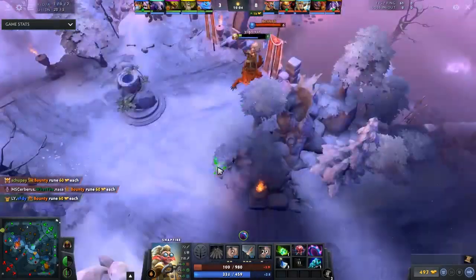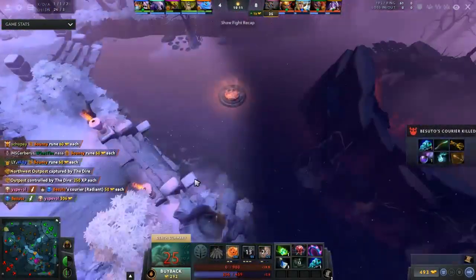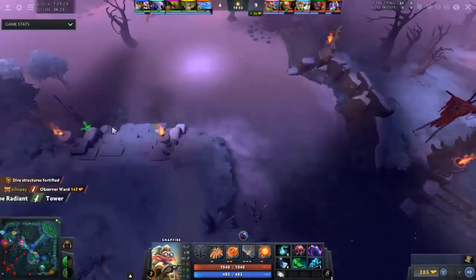17, you can use Little Shredder for courier snipes. There's more of them, you get really fast attack speed, and you can kill them really quickly.